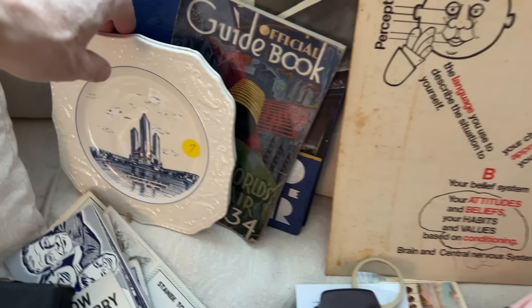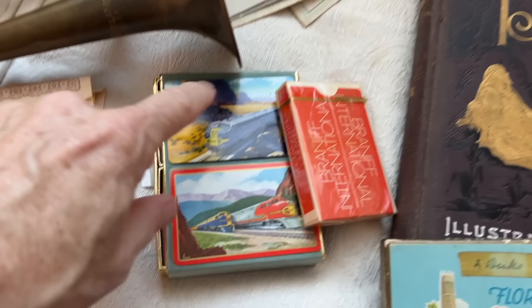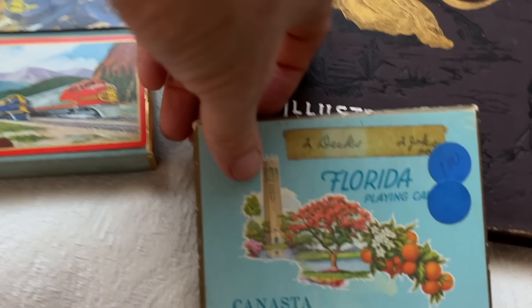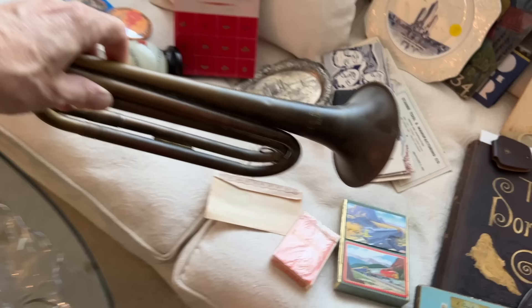Some nice World's Fair stuff — there's the Chicago World's Fair in 1933, 1934, and the guide, plus a little metal tray. Somebody in the family went to the World's Fair a few times. Probably the same person who had this old Durex shaving set. Railroad playing cards — a bunch in the Braniff that have never been opened, the Santa Fe Railroad, and Florida because we're in Florida. Those will be the most interesting to folks coming to this sale. This is from the bicentennial of the birth of George Washington. This says US regulation — it is World War I, and it is a great bugle. If you have a boogie woogie bugle boy in your family, bring him along. A little bit of railroad ephemera and other blotters.